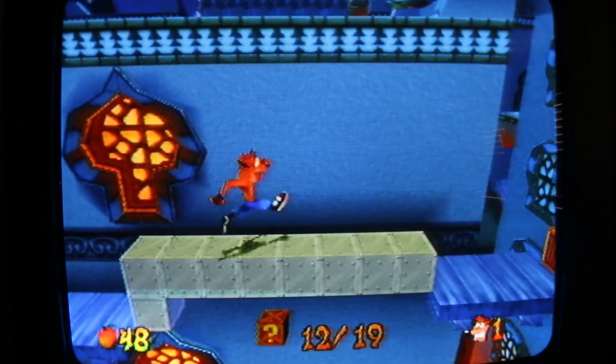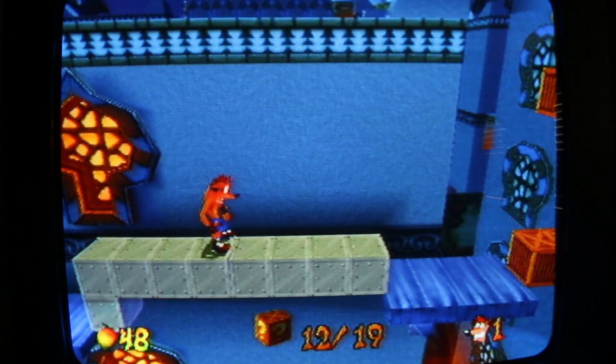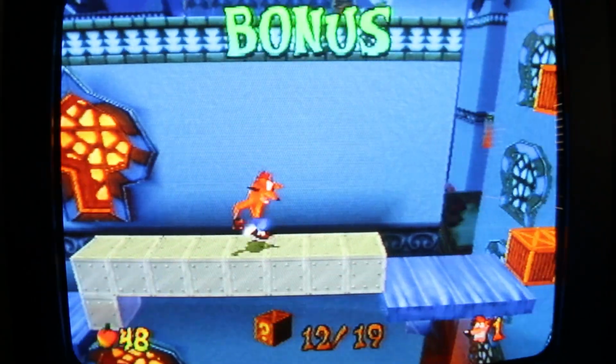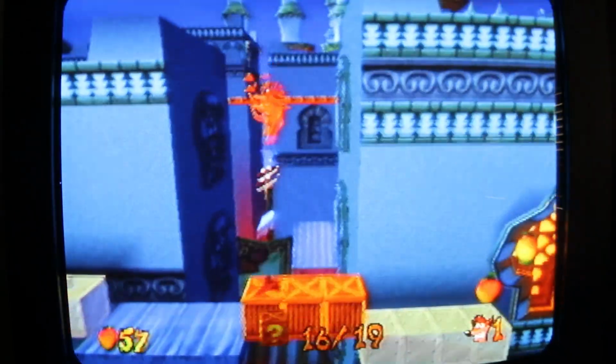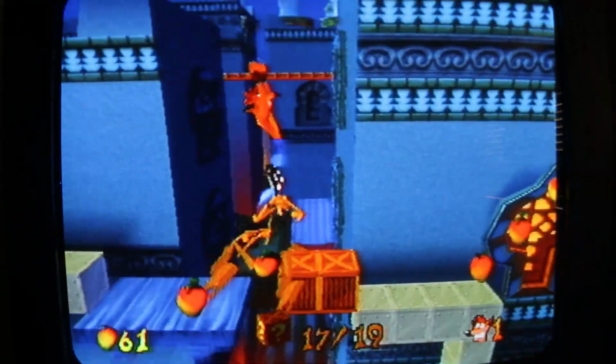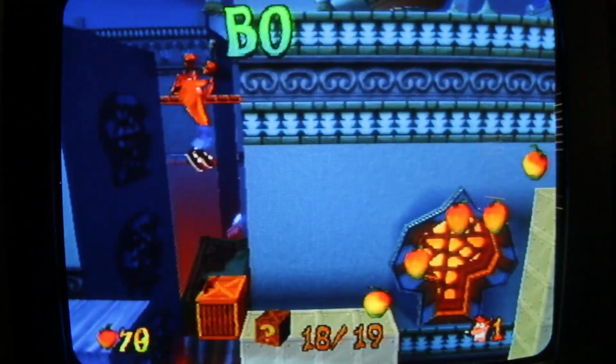Right, how do I get that box up there? It's a slide, and I think it's a slide and double jump. Let's try it. Slide, jump, jump, boom. Easy. 3, 4. Boom. 1, 2, 3, 4, 5.